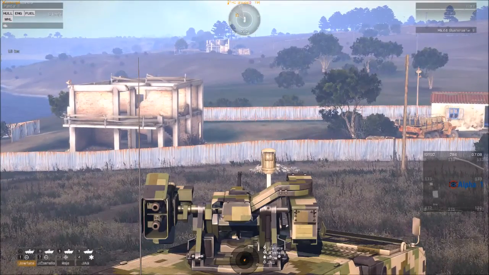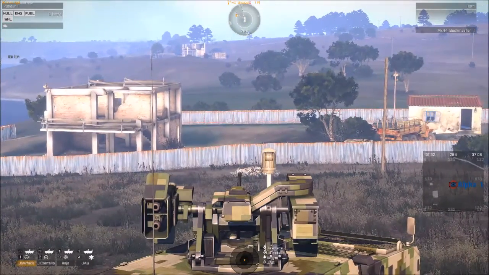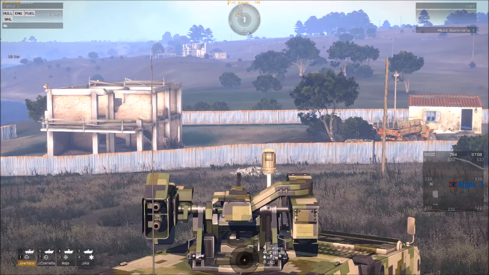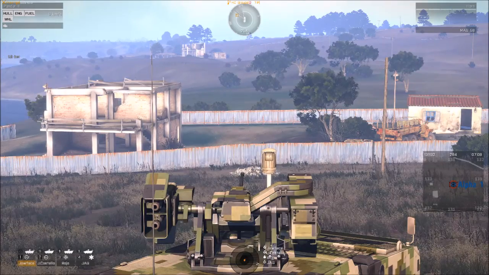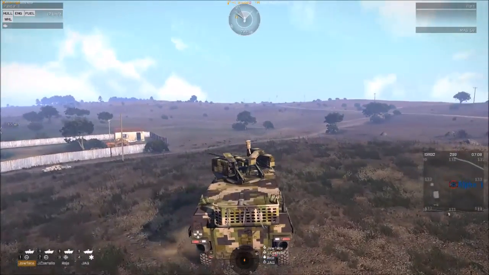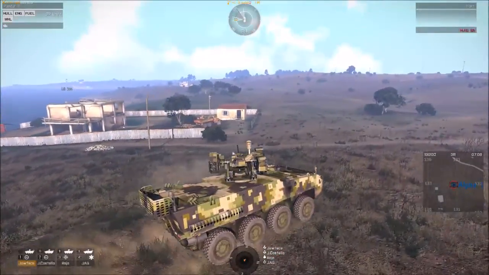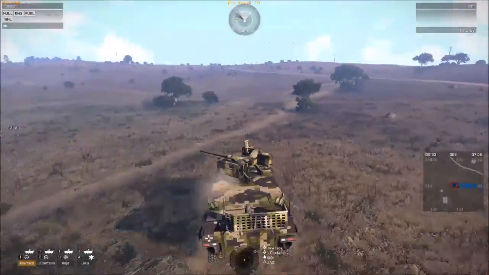Jag, engage when you can. Use tab to set your range. And also switch to the 7.62 rounds with F. Gotcha. Move forward to get them back in spot. Yep. Hold.